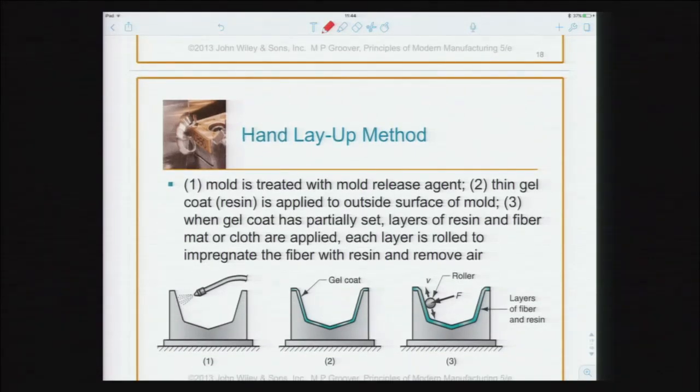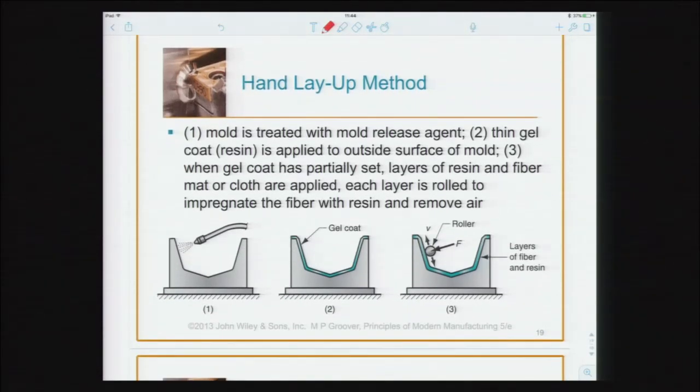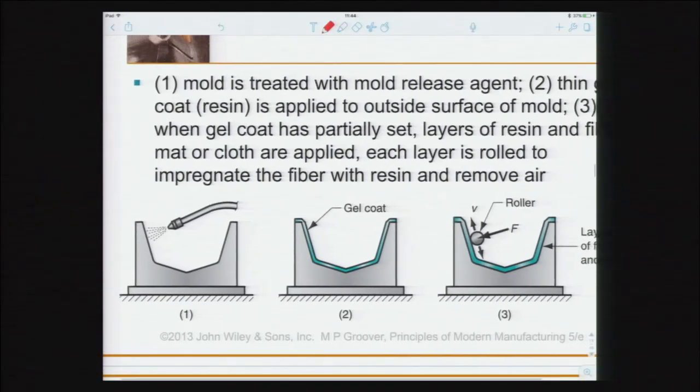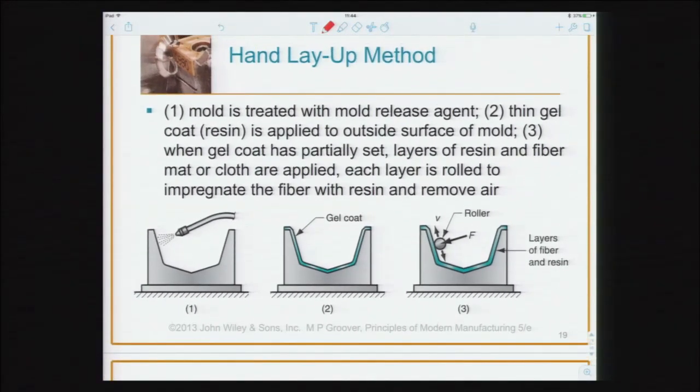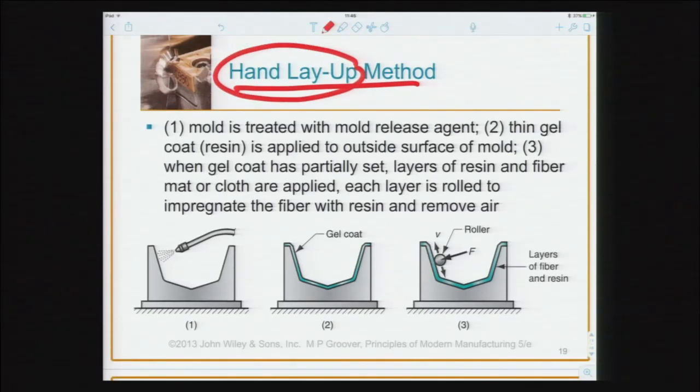All right. So let's see this figure in slide 19. This explains how to do the hand layup method. You can tell from the name of the process, hand layup: you use human hand to lay up the material, the composite sheet.